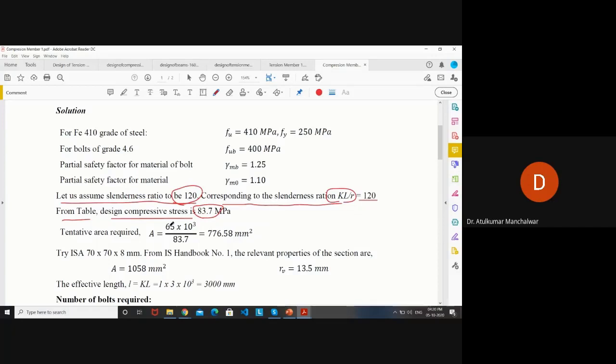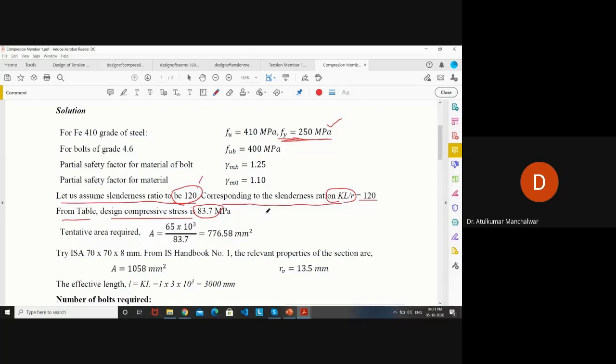Design compressive strength will be based on the length and slenderness ratio. It is not exactly the same as what we have, because that is tested under tension. Therefore, the actual compressive stress for a particular member corresponding to this material, we need to find out by the slenderness ratio. Generally we just assume the slenderness ratio because now we don't have the dimensions of the section. So we assume 120 as the slenderness ratio.